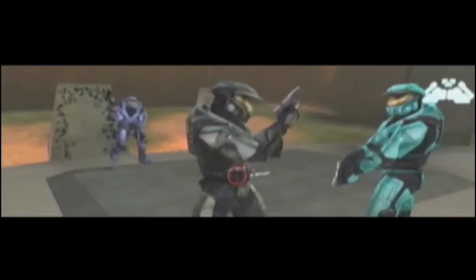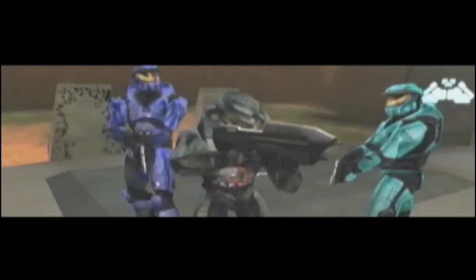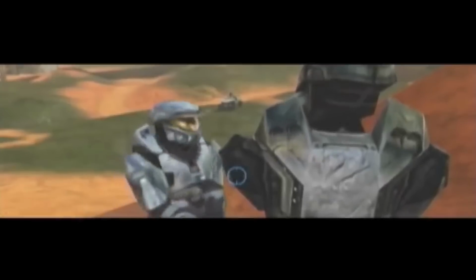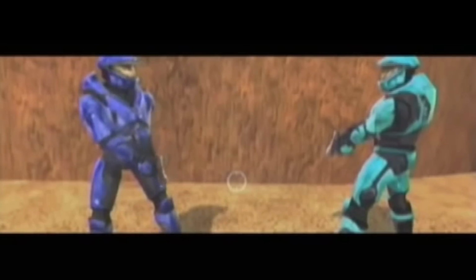Red vs. Blue was created by logging into a Halo 2 multiplayer map with multiple controllers and manipulating each character individually. The camera was actually one of the characters in the match, just in first-person view, explaining why there's usually some sort of weird marker in the middle of the screen.